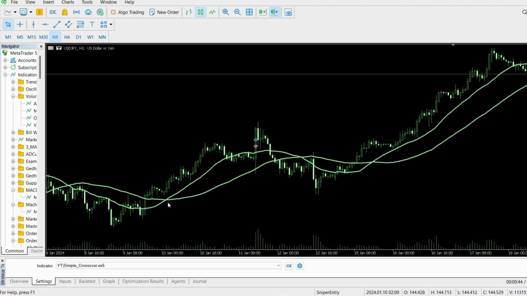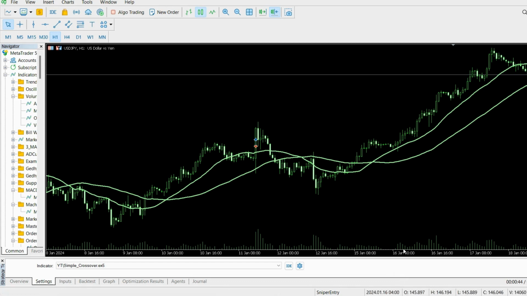In this case it's a buy position because that fast moving average, which has a period of 20, goes above the slow moving average, and if it goes below the slow moving average, then it's a sell position, as you can see right here, for example. So this is what I'm going to start with.